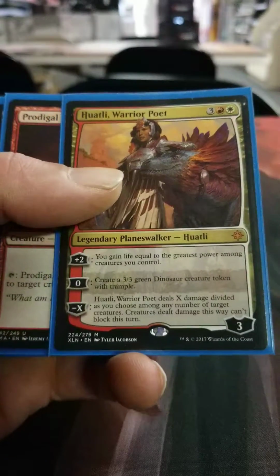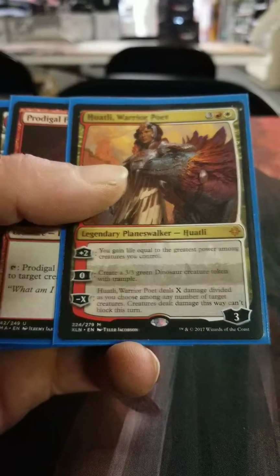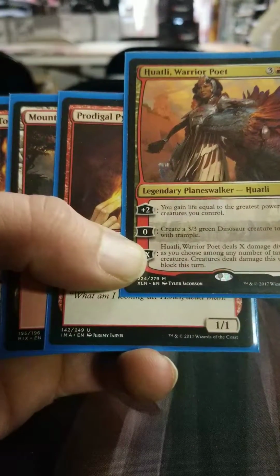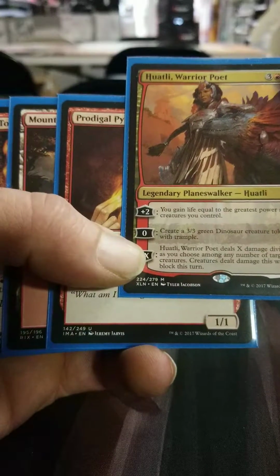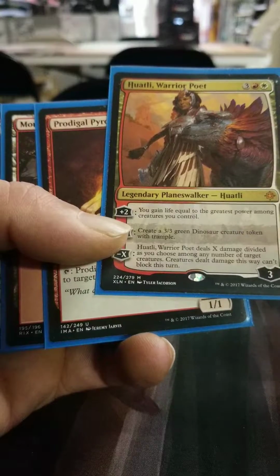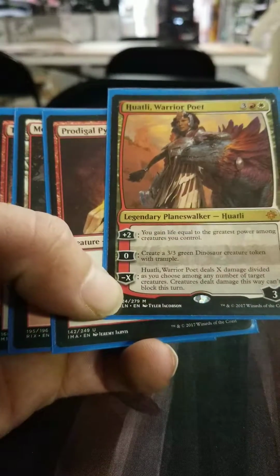I run quite a few multicolored creatures in here, so why not? Hawatli for a little life gain. I don't use him for his ult. I mainly just use him for the plus 2, and then he becomes a target more than me. I don't really use him as the ult, but I do like to plus 2 him because then I get to gain life.